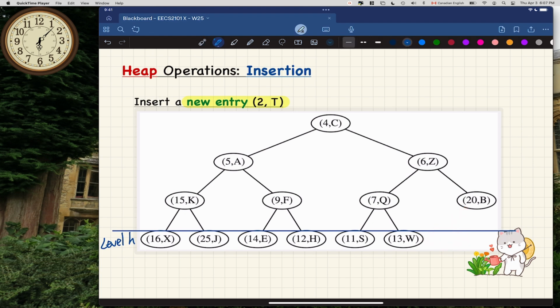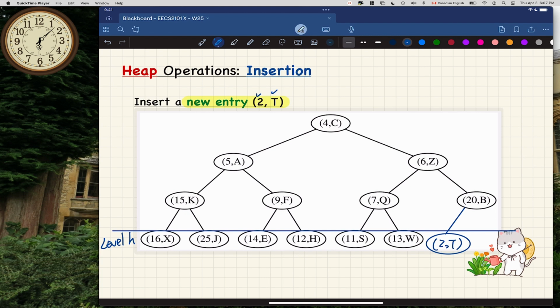So step number one is going to be, we're going to create a left child right here. And that one there is going to store the new entry. Let me draw better. Okay. So that one there is going to be 2 and t. That one there. Right?